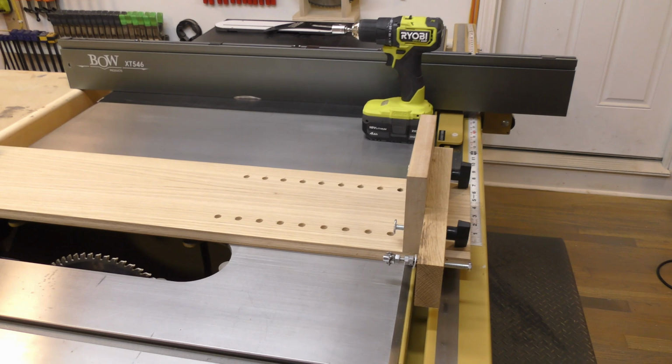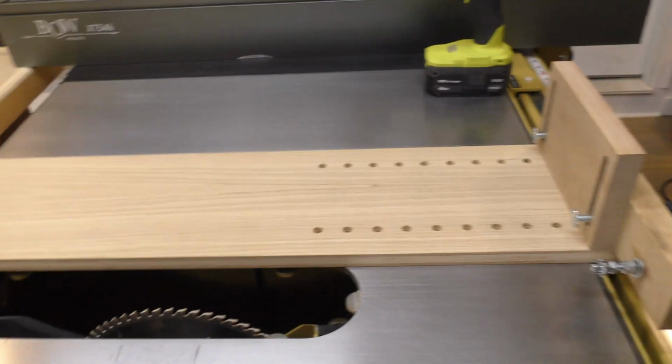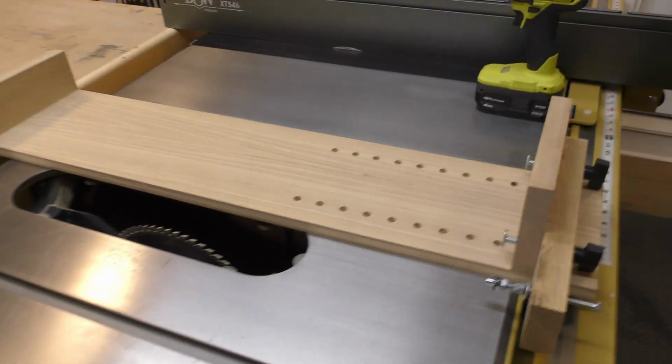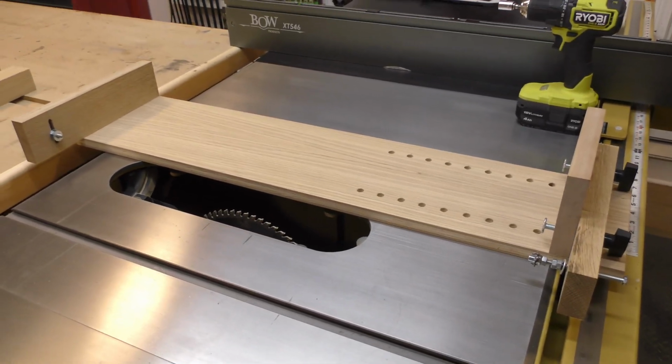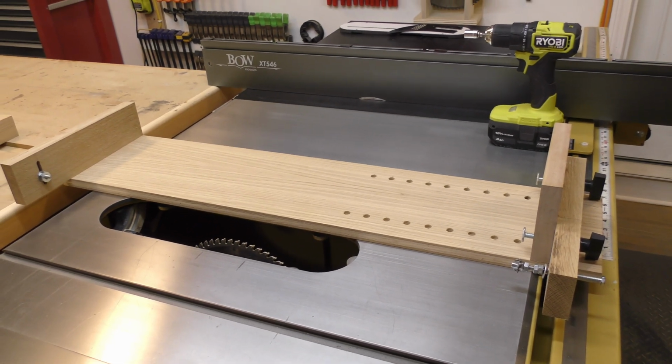So I don't want to spend too much time on the jig itself. I just wanted to briefly let you guys see it. It's pretty simple to make. So let me now show you. I'm gonna insert a leg, and then I'll show you the process of how I go about cutting it.